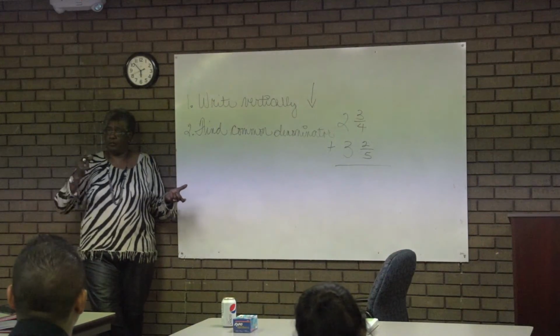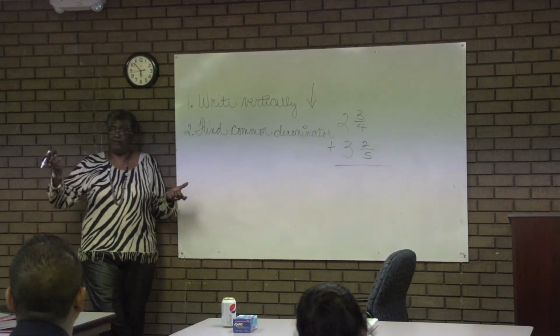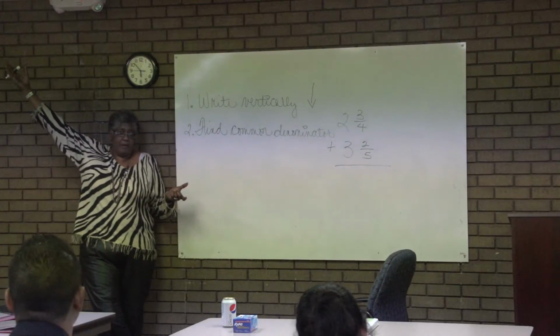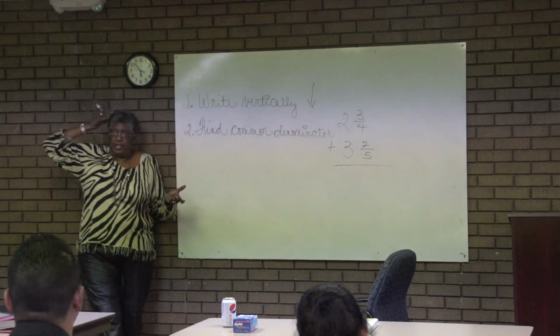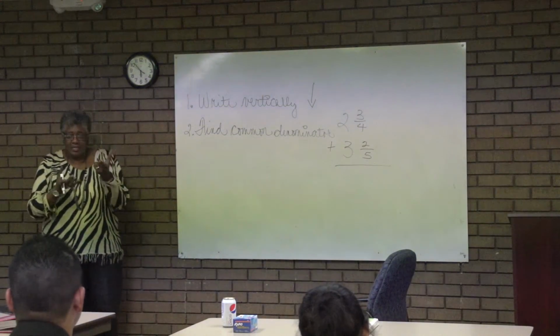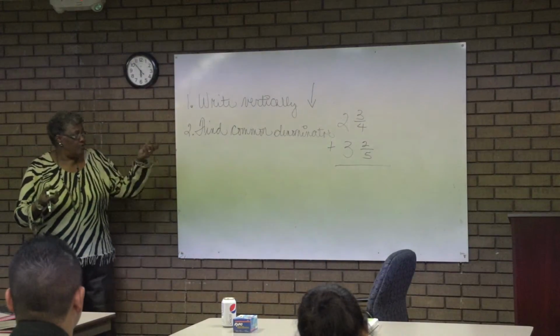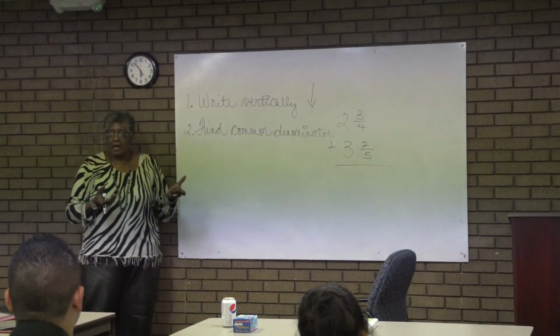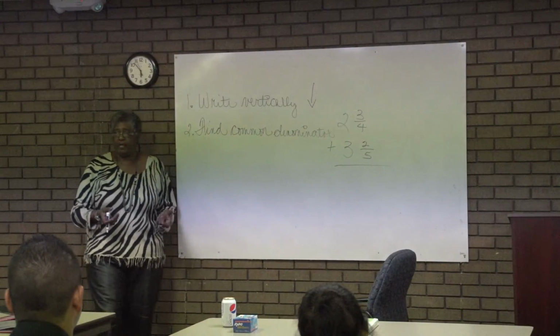So you have to know the multiples. When you see a 7, you have to know 7, 14, 21, 28, 35, and on up, because you have to immediately see what that 6 and that 7 have in common. Or in this case, what that 5 and that 4 have in common. What's the first number that they can both be cut into?